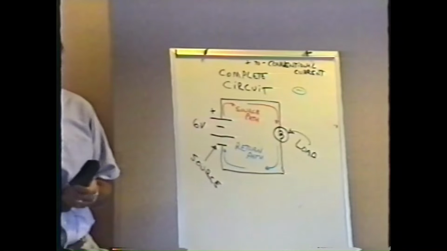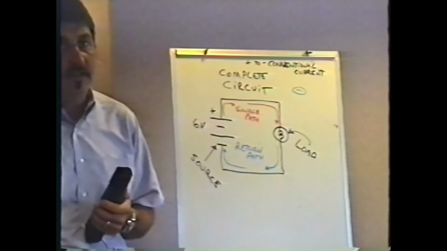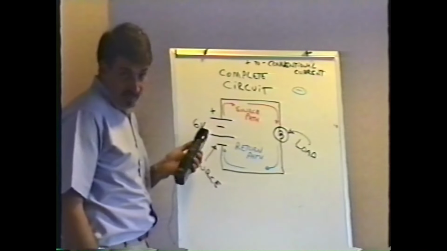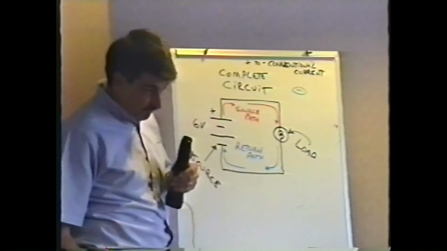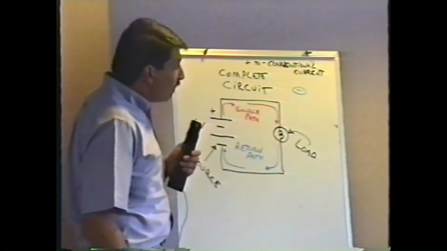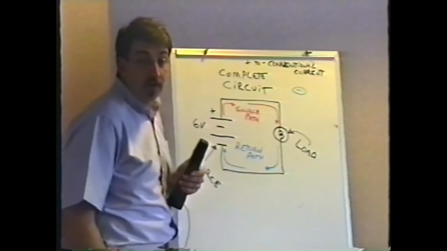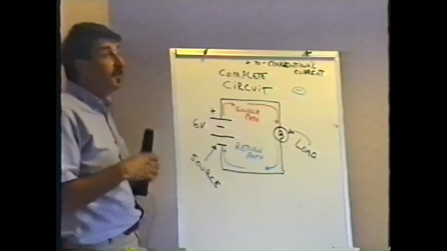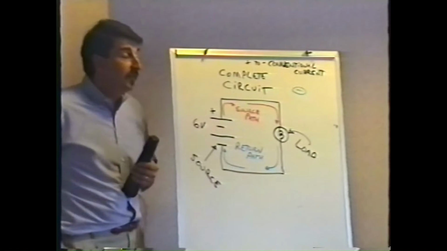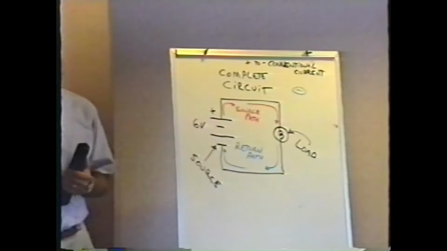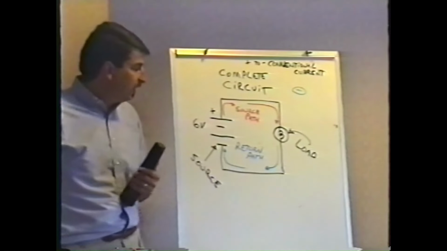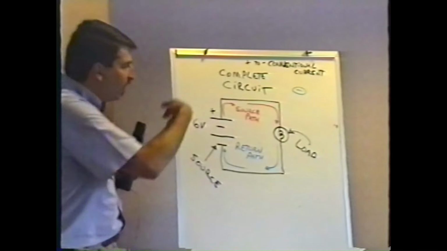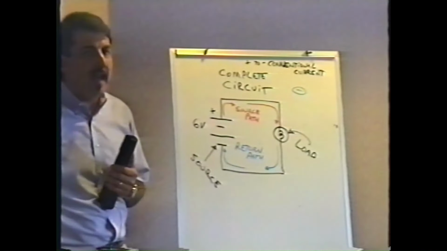So throughout this class, almost without exception, when we're discussing electric current flow and how things work in schematic diagrams, we'll be talking about electric current in terms of conventional current, this concept that electricity flows from positive to negative. Now, it really doesn't. Electric current really flows from negative to positive. But since all the schematics are drawn this way, this is the way we need to look at it.